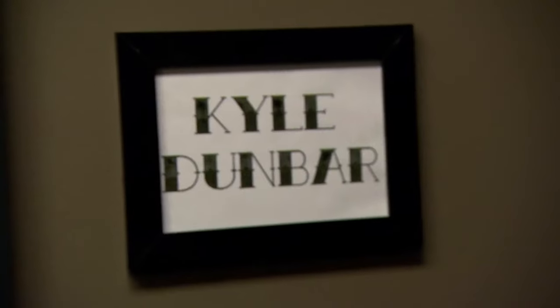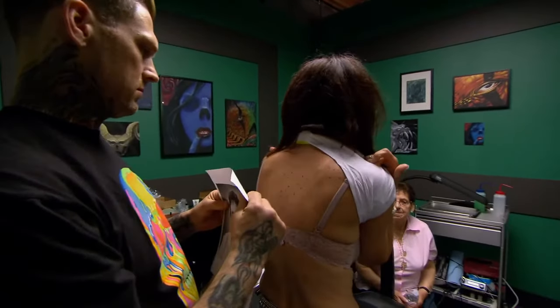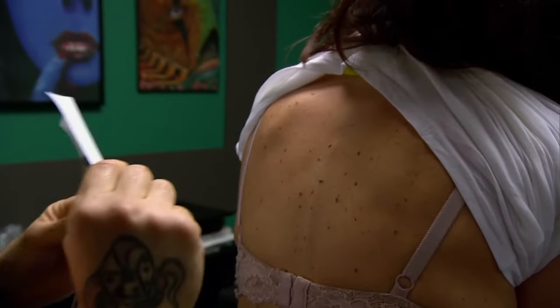Yeah. I'm stunned. I kind of figured. And you're ready to just tackle this thing? Yeah. Jimmy's doing a tattoo of one of his judges. That's gotta be pretty intimidating. There are a lot of moles back here. I know. My question is, if it's not the back, what do you suggest? You got things on your legs at all? No. I would probably suggest legs, I guess.